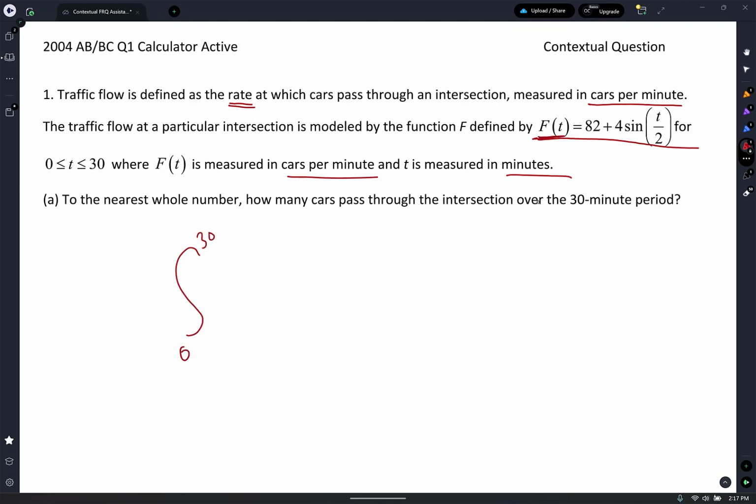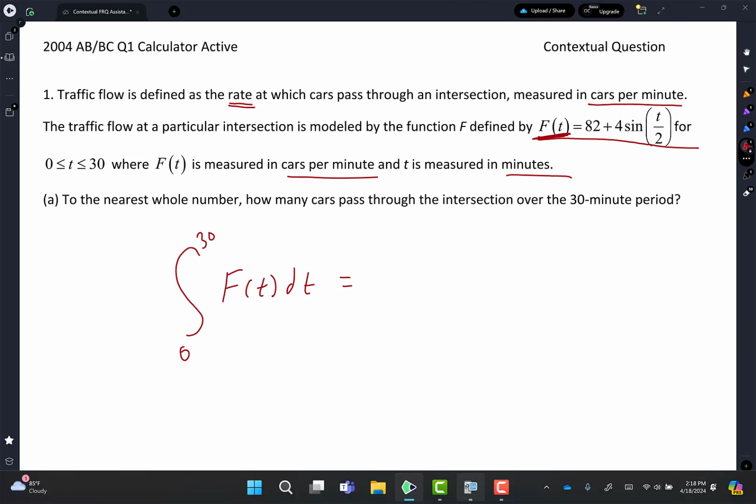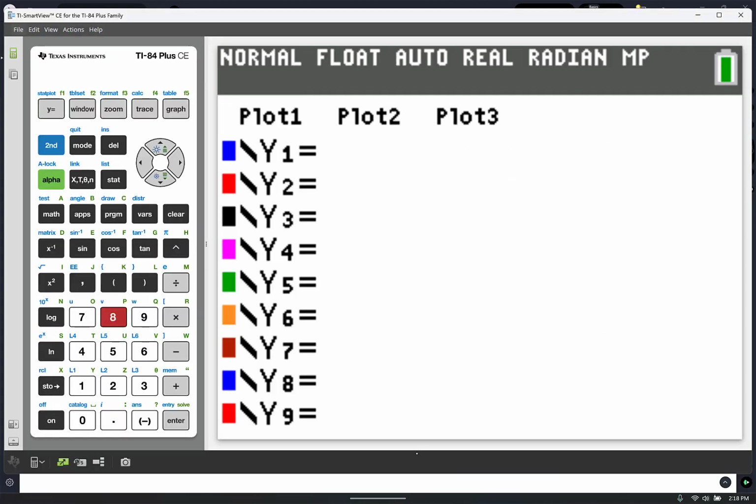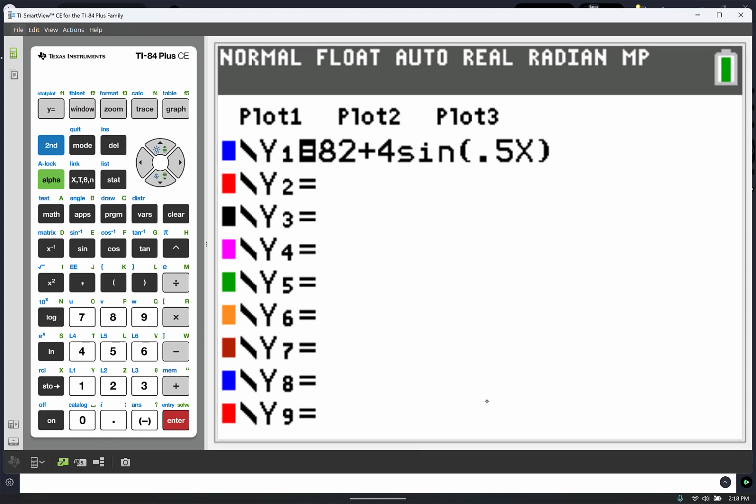Perfect. Since they call it f of t, they gave it a name, you can use that name, and that should be perfectly fine. I used to have the habit of writing the expression, but now I just use the name. Are we okay with that? So type this into your y1. I would not type it in longhand because I'm probably going to do a whole bunch of stuff with that. 82 plus 4 sine half t. Did I do that correctly, guys? I know they put 1/2 instead of 0.5, but same thing. All right, so here we go.